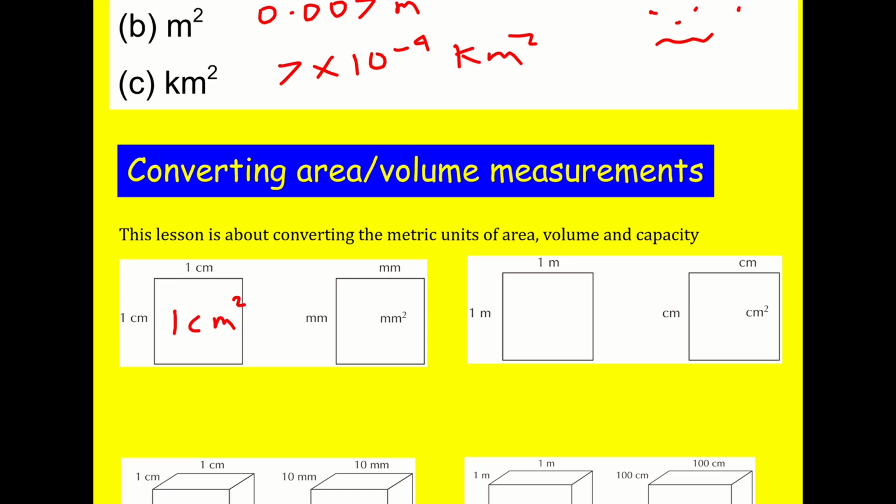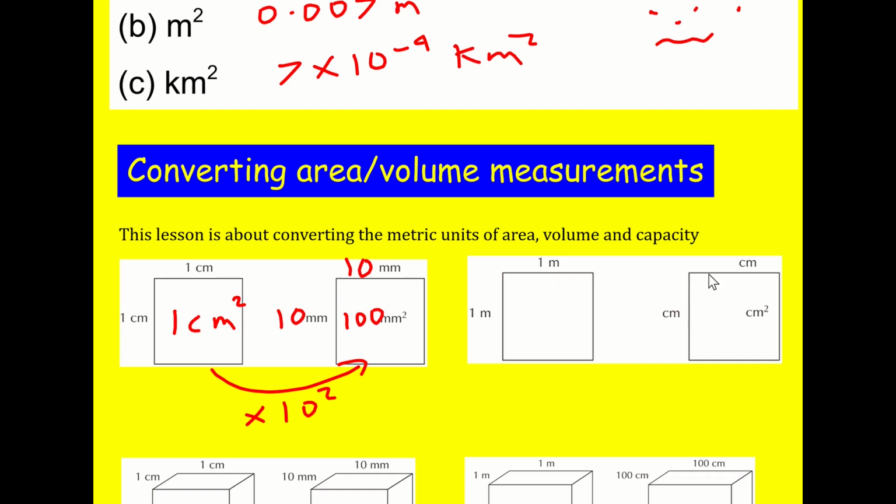That's a definition of centimeters squared, a 1 centimeter by 1 centimeter square. Now, if I was to write this same square out, but using millimeters, I'd get 10 millimeters here, so I've times by 10. But in my second dimension I also have to times that by 10. So that's why it's 100 millimeters squared, not 10. And what I've actually done is, I'm not going to say that I'm timesing by 100. I'm actually timesing by 10 in the first dimension, and in the second dimension, I'm timesing through by 10 squared.